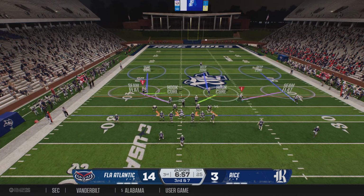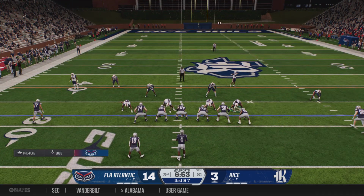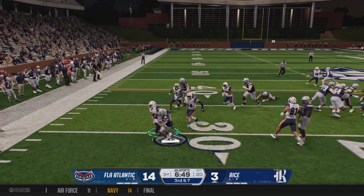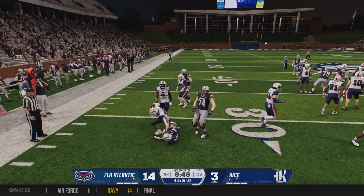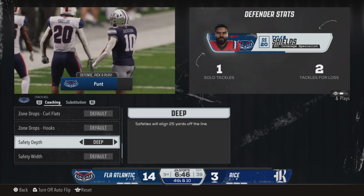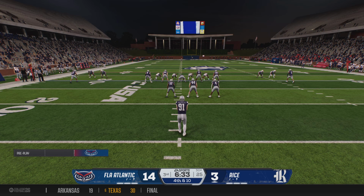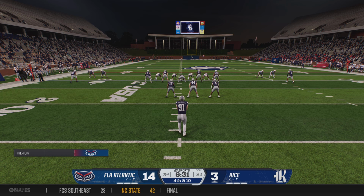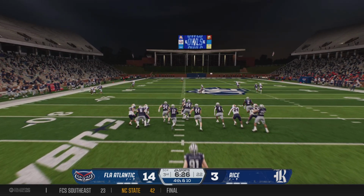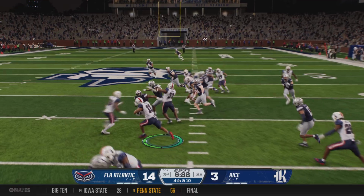And this offense just has to find a way to convert this 3rd down, or else they are really in trouble. He'll ride his man on the option. The pitch. And they just didn't get anybody on that defense out of position, and they will lose yardage on that one. 3rd down. Offense trying to go option, seeing if they can outflank the defense by pitching it, but nothing there. Great penetration up front. The defense looked like they were ready for it, guys, and they were able to come away with a massive negative play.